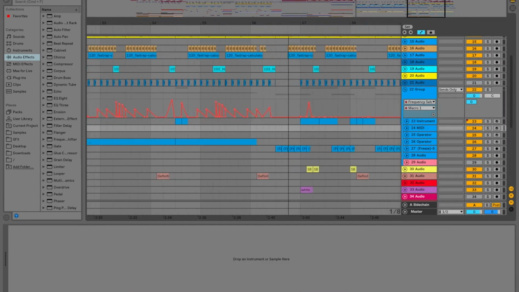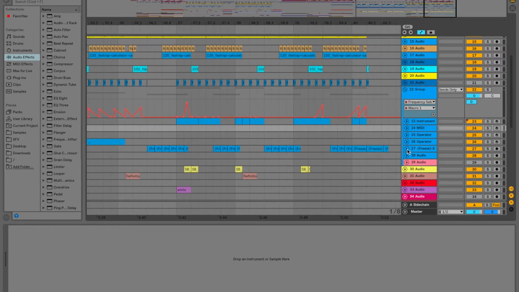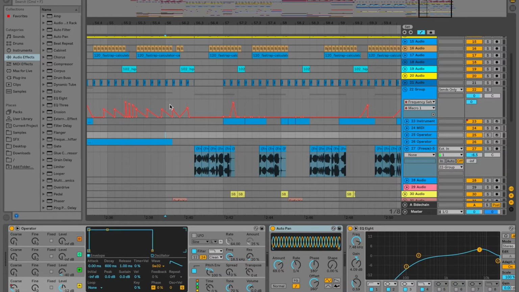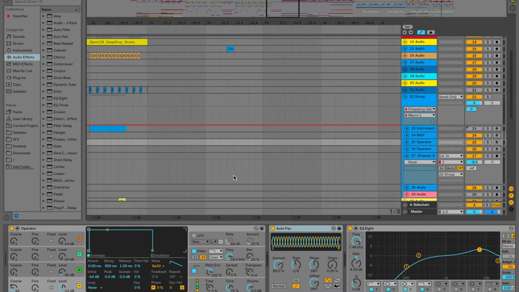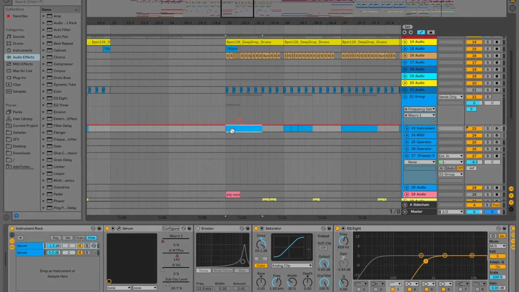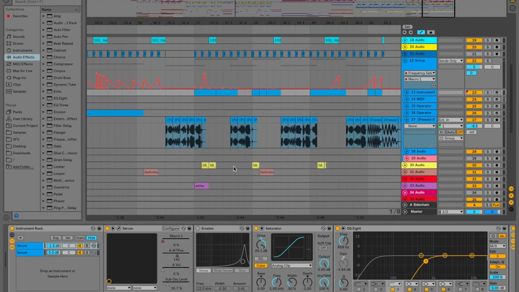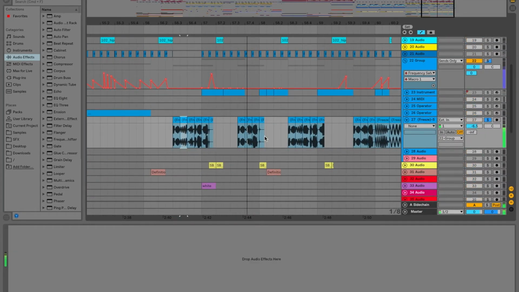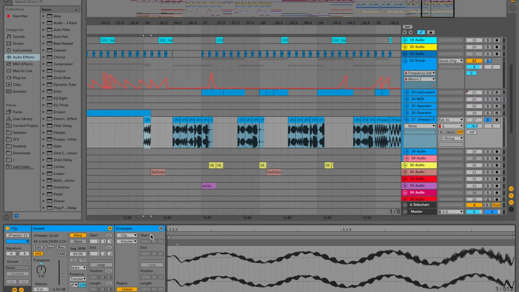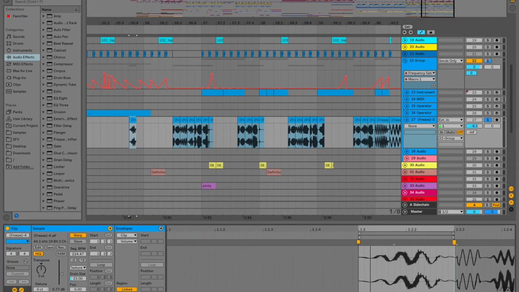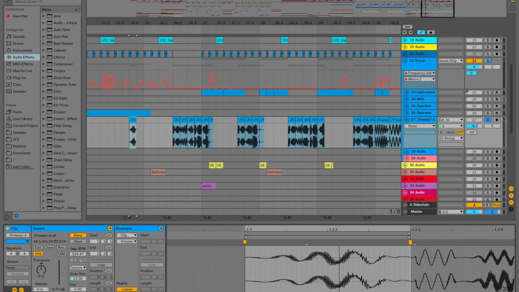The last thing I just want to touch on is the concept of resampling. Towards the end of the track, I ended up reusing the first melody. But I just wanted to switch it up a little bit. So instead of modifying the melody itself, I just mixed it down into an audio channel, which you can see right here. I just took that and sort of reshaped it with the warp markers. And that's a really fun technique just to get some new sounds out of something you've already developed.